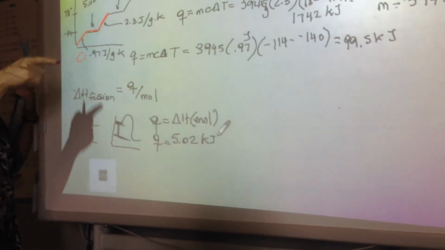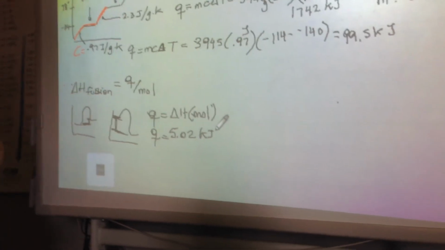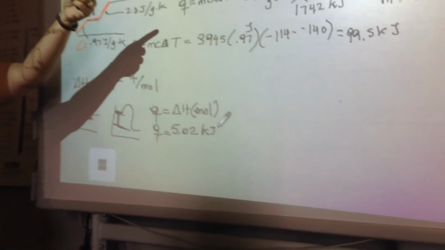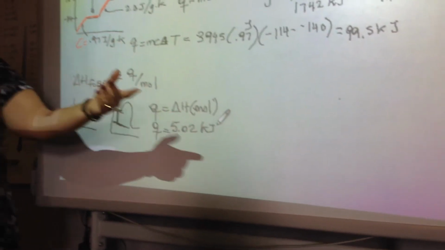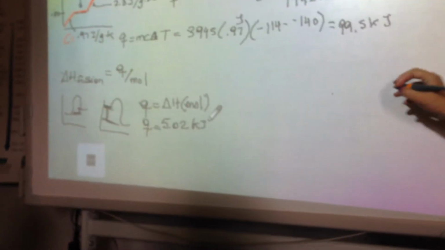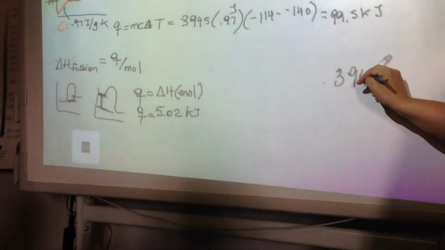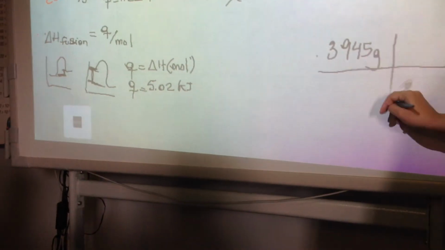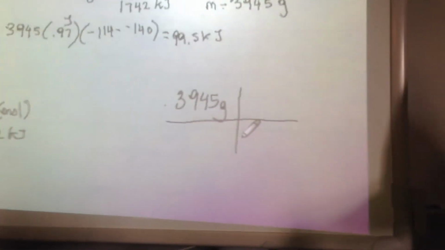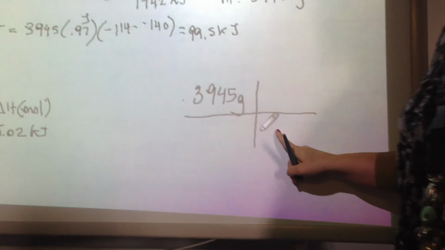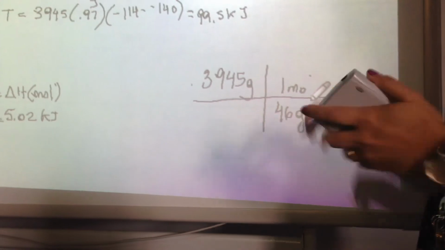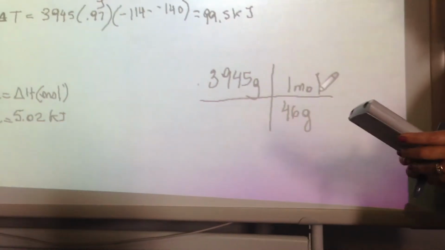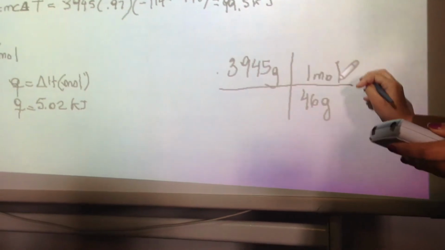How many moles did I get? Did they tell me how many moles of ethanol I got for part B? No, they gave me liters. But I'm halfway through, because I was able to convert it to grams, and now I can change that to moles. It's involved, but I can do it. How do I change that to mole? You divide by the molar mass off the periodic table. It happens to be, I think, 46 grams in 1 mole. So 39.45 divided by 46, I get 83.6 moles.